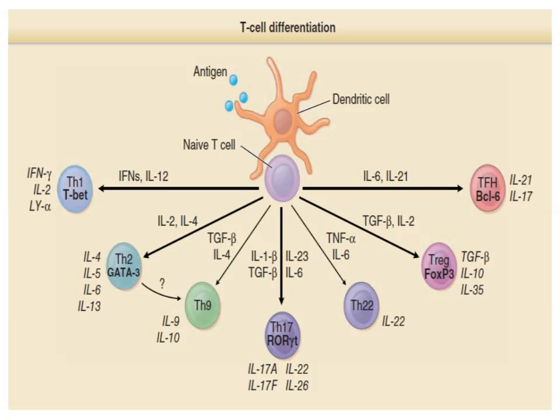Schematic view of events governing and occurring in T-cell differentiation. Depending on the type and activation status of the antigen-presenting dendritic cells, DCs, and on the type and amounts of cytokines secreted by these and/or other cells, naive T cells will expand and differentiate into various subsets, that is, Th1, Th2, Th9, Th17, Th22, Treg, and TFH. They exhibit different types of transcription factors and secrete different types of cytokines.